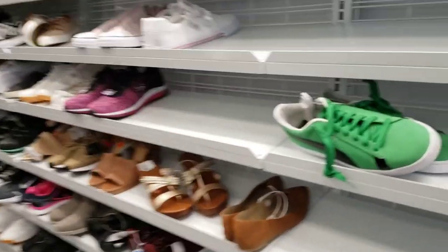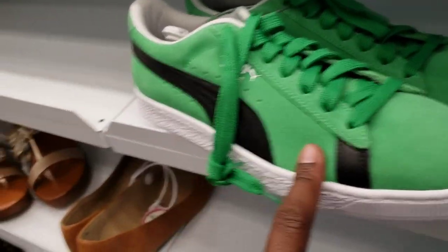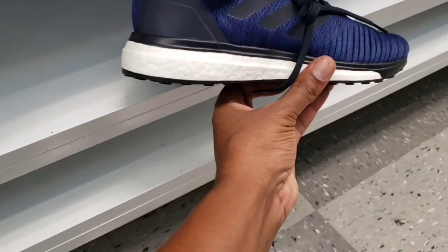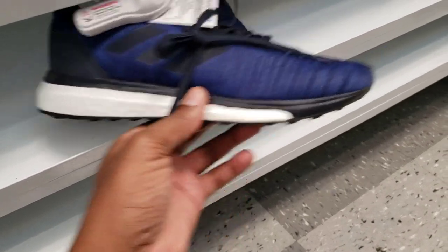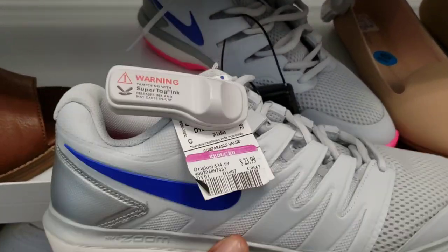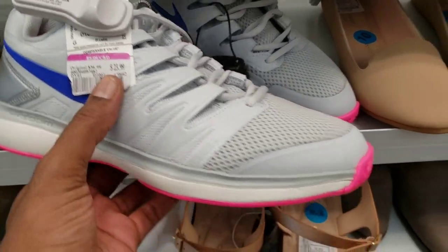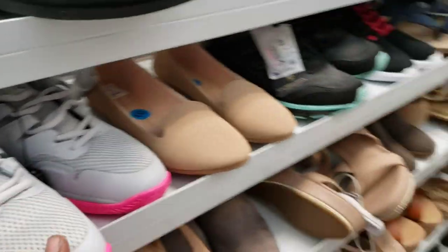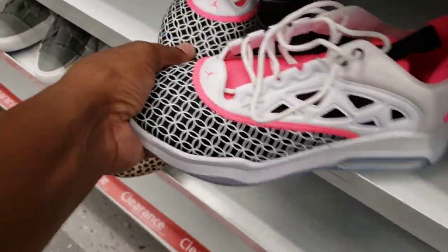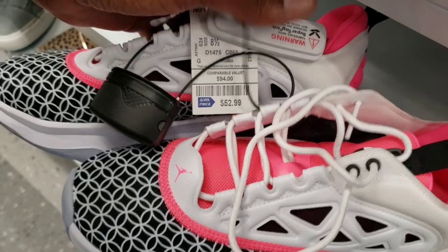I stopped by Ross down the street from my house. Got some Puma Clydes and a suede — that colorway looks dope, that's what caught my eye. Some Boost Solar Glides or something like that, $40 bucks. Then we got the Vapor X's again — $23 bucks now, they were like $35, so $23 is actually not a bad price point. We're gonna leave those though. Then we see some Jordans — let me know what you guys know about these, $52 bucks.